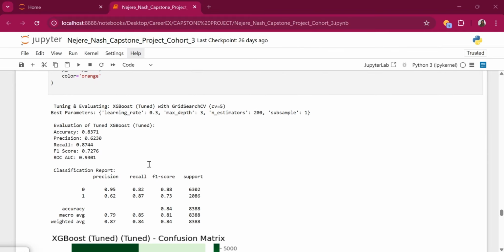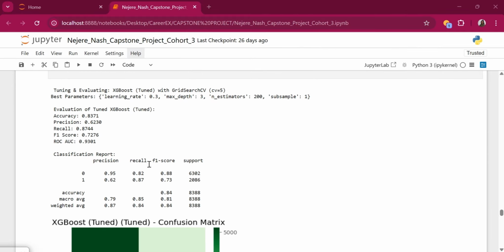And now, running my XGBoost, again, if you've not noticed with the other models, part of what the function does is that it prints out the values of the hyperparameters combination that gives the best performing model. So for every model, we see the best parameters printed out here. Now, looking at the accuracy of my XGBoost, it is slightly less than the XGBoost in baseline, but not with much difference, right?